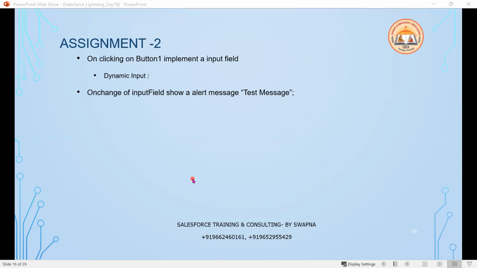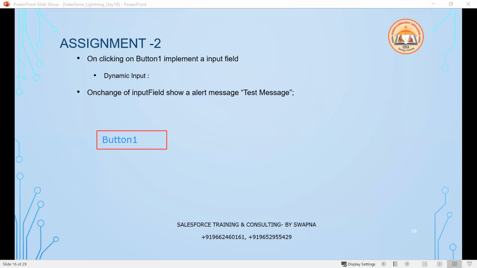Okay, assignment. On clicking button 1, implement an input field. That means you have a button. This button 1 you have to implement in the HTML component.